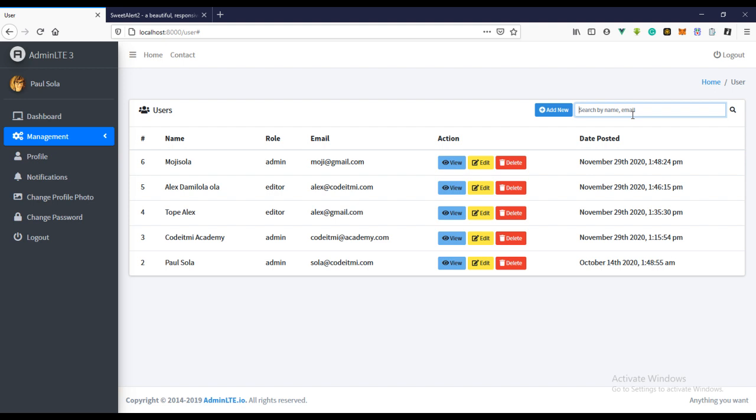I'm just going to be using the soft delete. You can delete this user completely from your database. I'll show you how to do that too. But for the sake of this video, I'm going to be using soft delete. Remember in the last video, I told you that you can delete a user after you revoke the user access and the user permission.